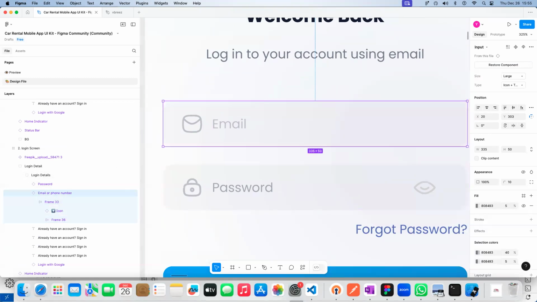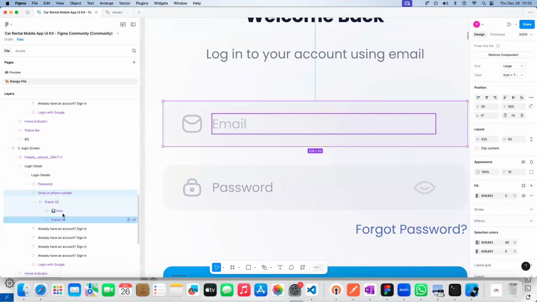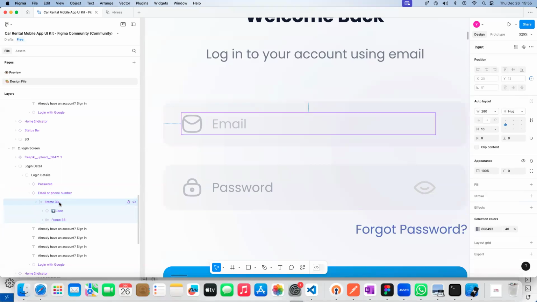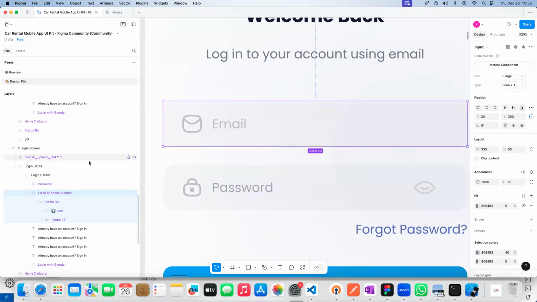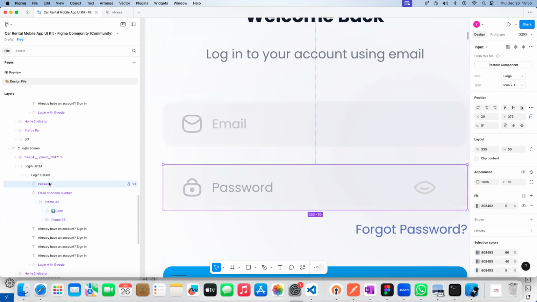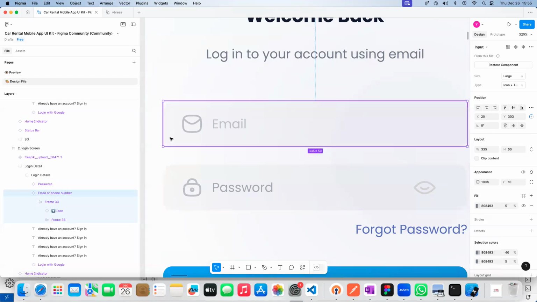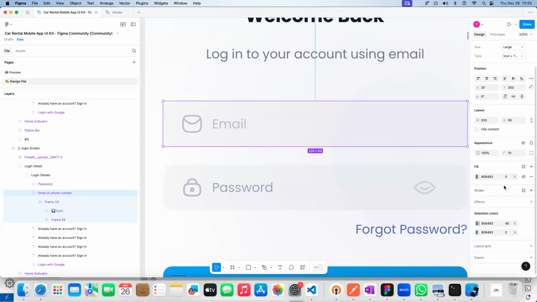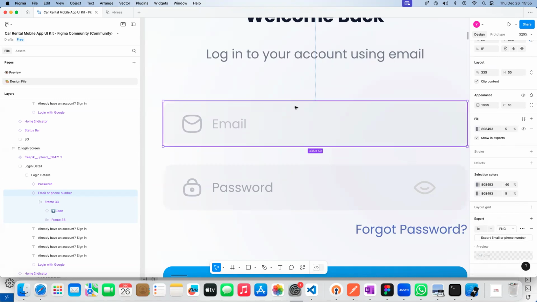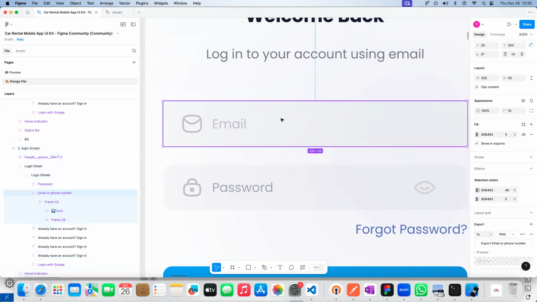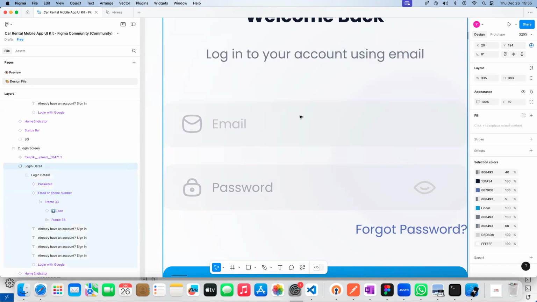This is a frame, right? Outside of the frame, it is this color only. It's a gray, right?